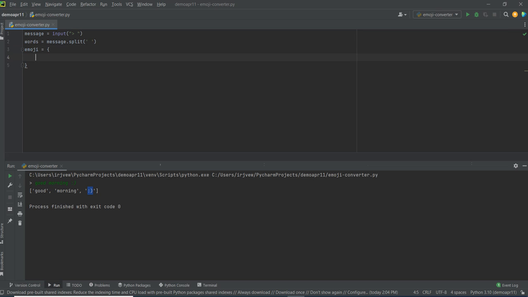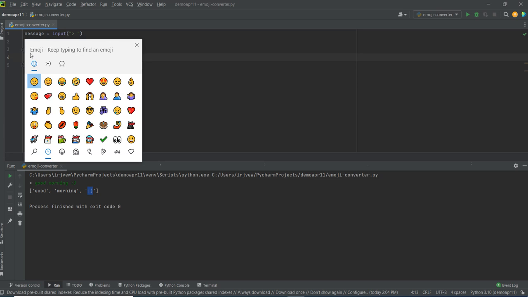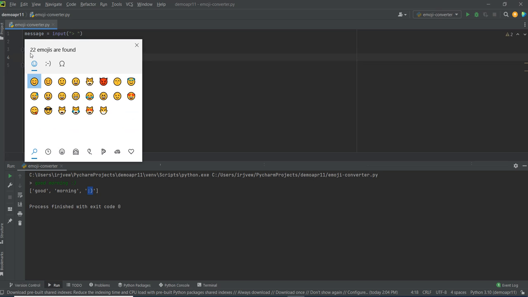Here I need to define the key-value pairs, mapping the smiley character to the value. For the emojis, on a Windows keyboard you can press Windows key plus semicolon, and it will open the emoji keyboard. Here I am typing smile, so it returns the smile over here.